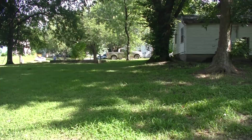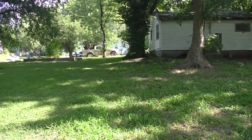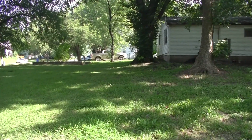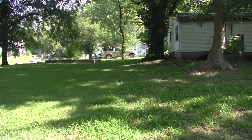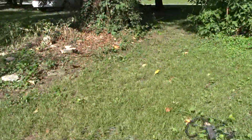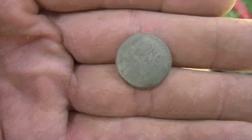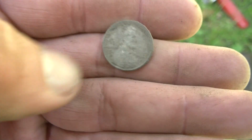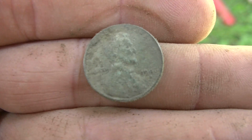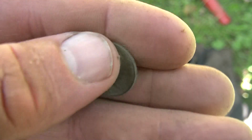Here it is again. New day is dawning, and Mikey got his permission at this house built in 1880. A lot of dirt work up front, so I moved on back to the back here. A lot of trash back here, but I did get a 1244 signal, and I found a memorial penny so far, but this is my first keeper coin, and it is a wheat cent. Not sure if you guys can see the date on that or not. I can't tell. It's probably a 40s model if I was guessing.